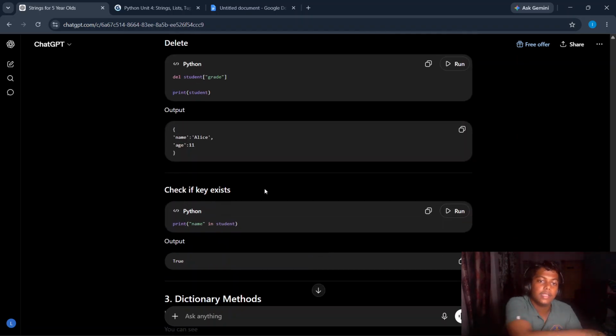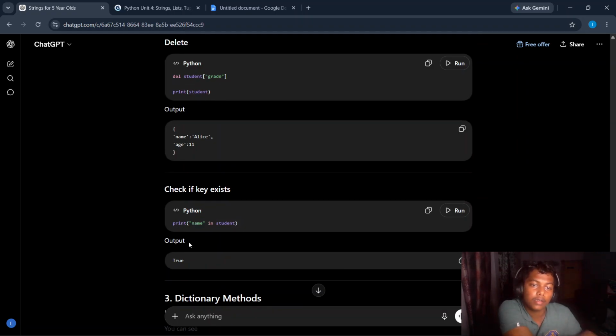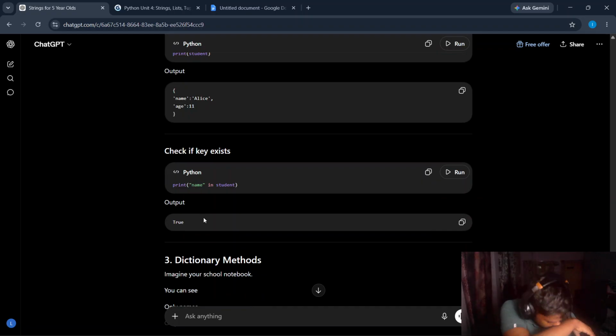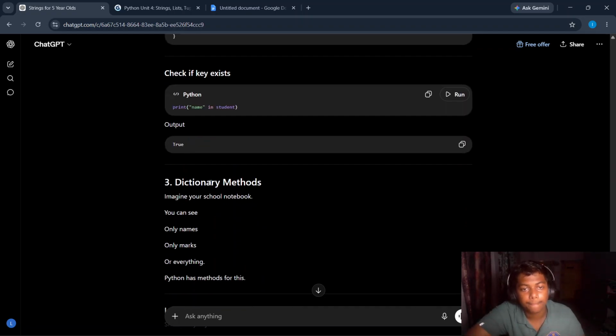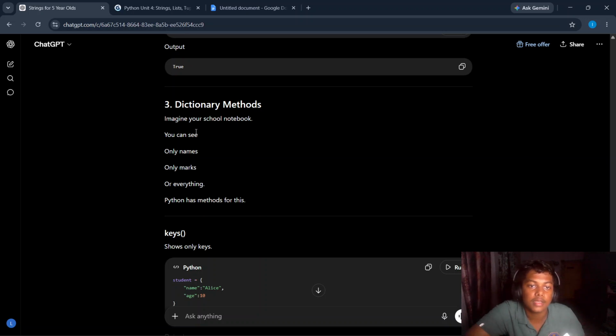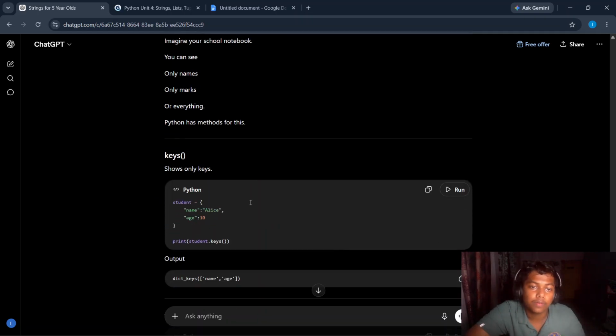So check if key exists. Print name in student, true. So name exists in the student dictionary. Dictionary methods: you can see only names, only marks, or everything. Python has methods for that. Print keys.